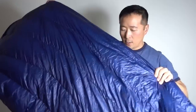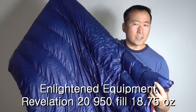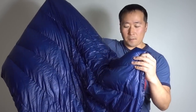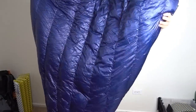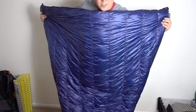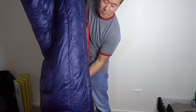This is the Enlightened Equipment Revelation. This is the short wide 950 fill, and what that basically means is, it's how many cubic inches 1 ounce of down fills up. So the higher the number, the same warmth at lighter weight. I got the wide short because I'm only 5'6". It's perfect, and it shaves off a bunch of ounces when you get the short instead of getting tall ones all the time, which I hated when you buy normal sleeping bags.